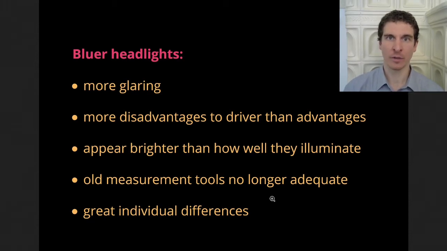Similarly to the issues around luminance in the previous video, we can conclude that the old measures, which were adequate to halogen headlights, and which are still in use, are no longer adequate to measure and compare modern headlights. When it comes to intraocular scatter of light, we see that blue light is scattered more in the eyes of everybody than yellow light, while older people have generally greater issues regarding light scatter.